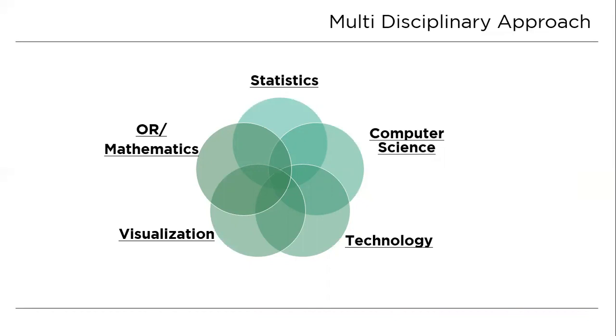So to just summarize, data science is a multidisciplinary approach. It comprises statistics, computer science, technology, visualization, and/or mathematics. Now, please remember these at a very high level. You can just remember this discipline, because the next slide will be slightly frightening, and I know that a lot of people might start cursing me, but if you just keep these five elements in mind, the next slide will be less frightening.